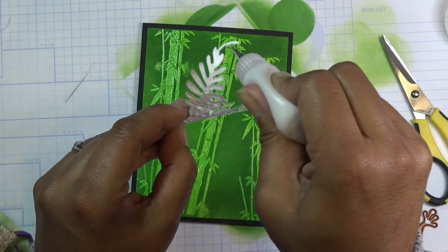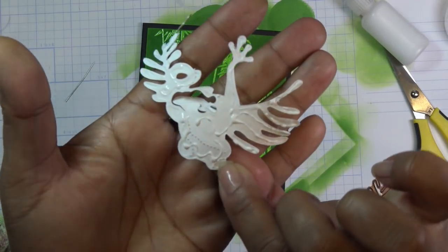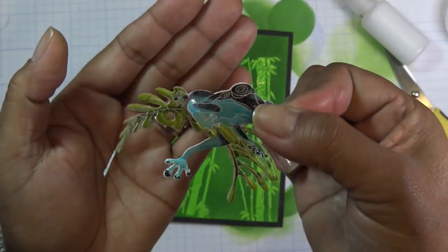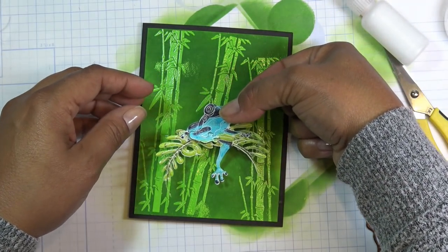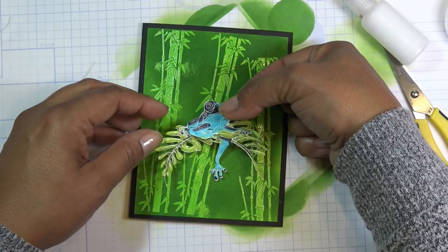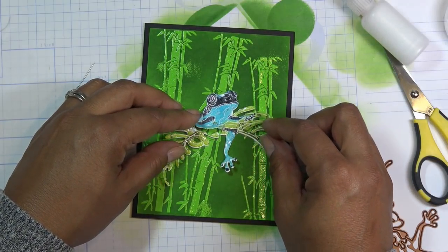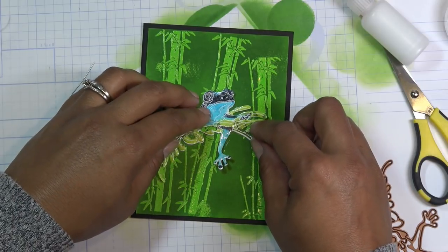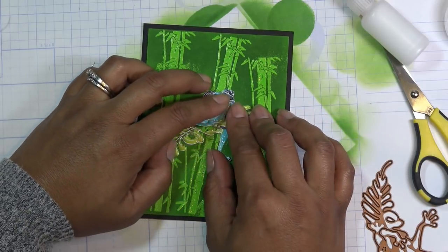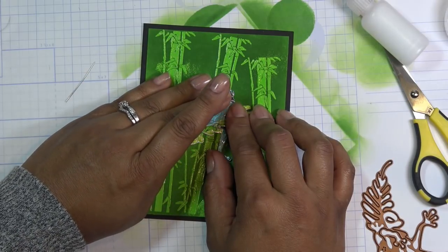Oh, after fighting with the tape here, I didn't show you guys how dimensional he is. You can see it from the back pretty well. Hopefully you can see the divots in his little eyes. But I'll show you that in just a minute. And then, you know, put your little sentiment. I don't know where I want to put him. I didn't plan that far. And maybe just like here. So I'm going to have to hold this down for a minute, and then I'll show you the dimensionality of his little face.